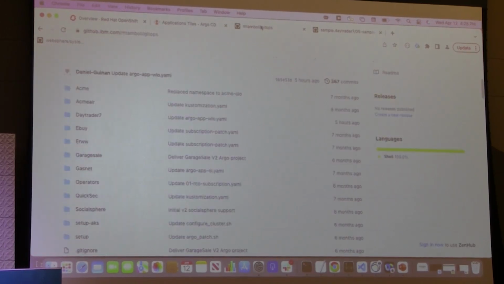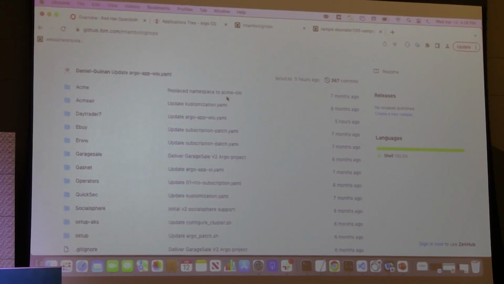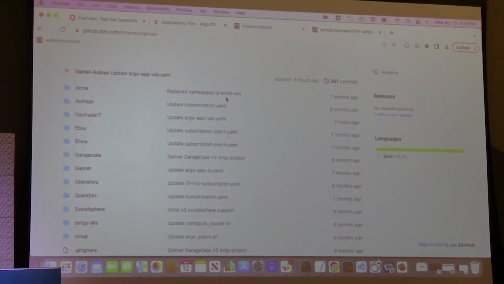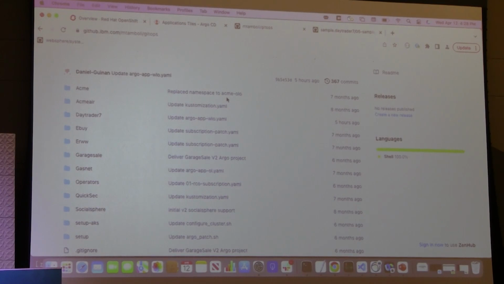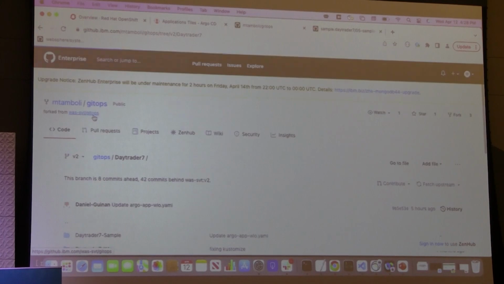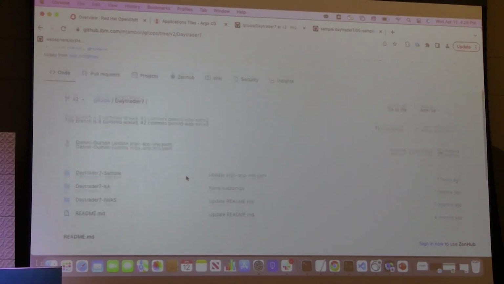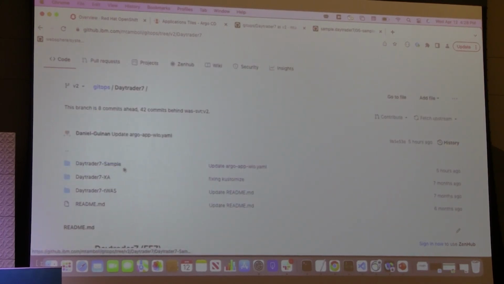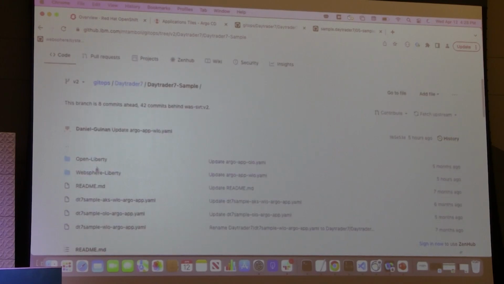The one we're going to use is our GitOps repo, which here, as you can see, there's a bunch of different app names. Those are just our apps, our SBT apps, each one with different features. And to deploy one, what you would do is go into the folder. You would see here are just different flavors. So one on sample, one just transactions, different flavors essentially. And then here's the platform we have it deployed on. So let's say we want Daytrader 7 sample on WebSphere Liberty.